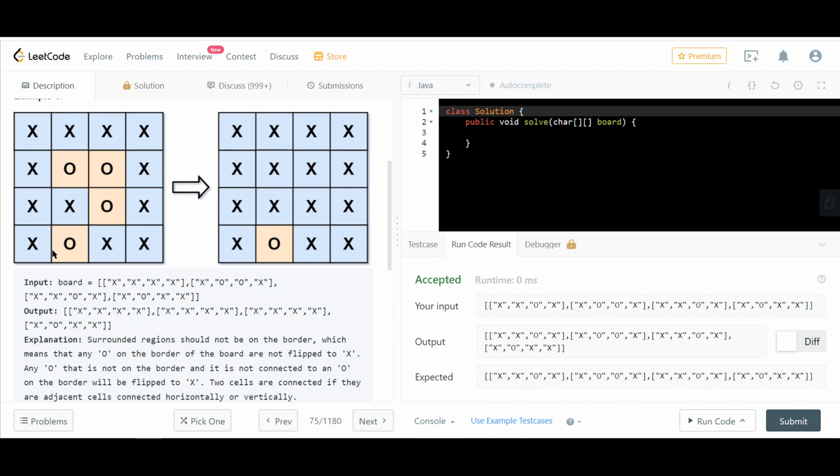Let's say I just simply walk through the array regularly.